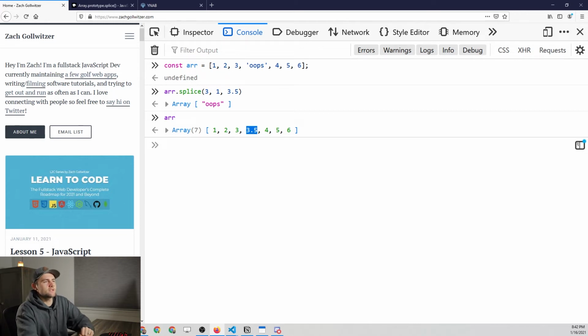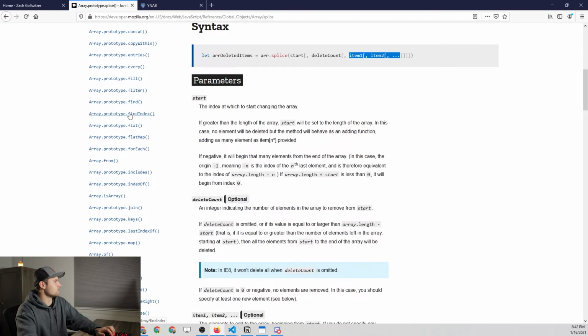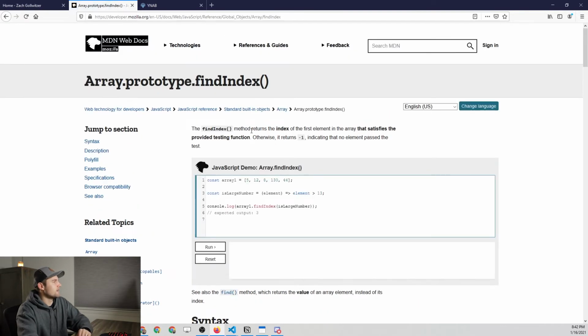All right, so the next one that we're dealing with is going to be the findIndex and indexOf method. So here's the findIndex. It returns the index of the first element, so only one, that satisfies the provided testing function. All right, so this is where we start getting into the callback functions that I talked about.